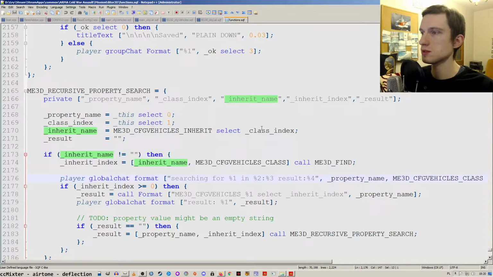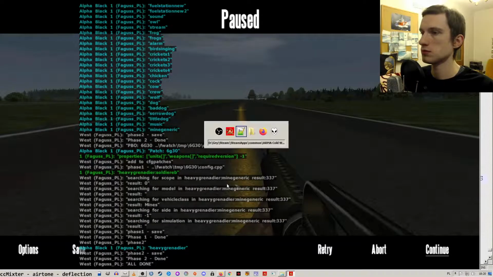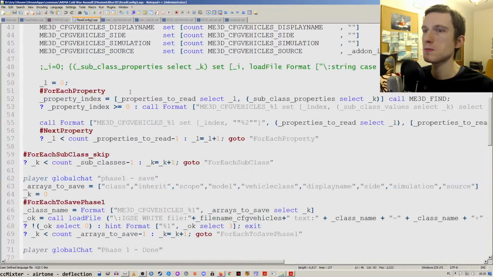Select class index. Why is it mine generic though?